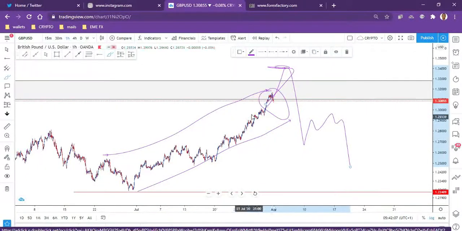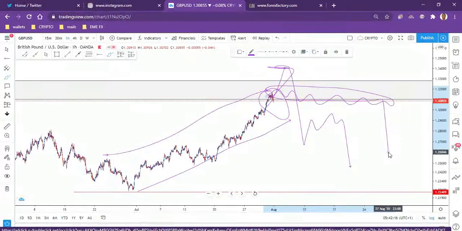What's the second scenario? We could see price just keep hovering around this area, staying around there for a while, and we might have this impulse to the downside, and I will not be surprised to see this. There are things I look out for, signs of possibly if I will get an entry or not. Then the third scenario we could see price just made this impulse to the downside, correct, and continue going. So overall, what am I saying? I'm saying a sell is more probable on this one.